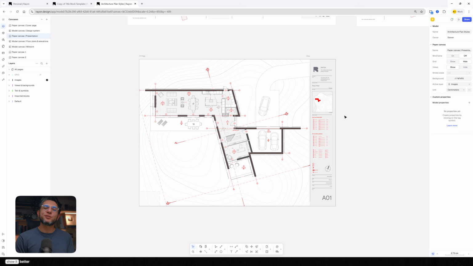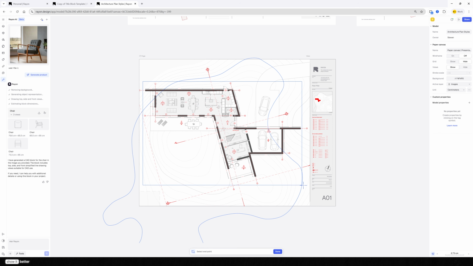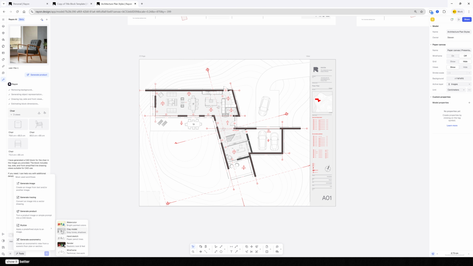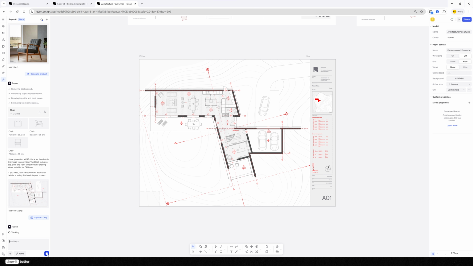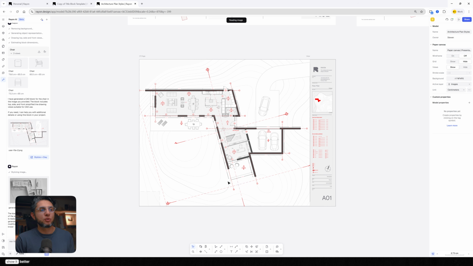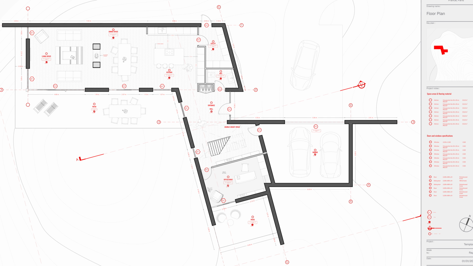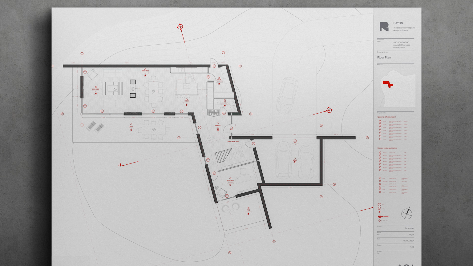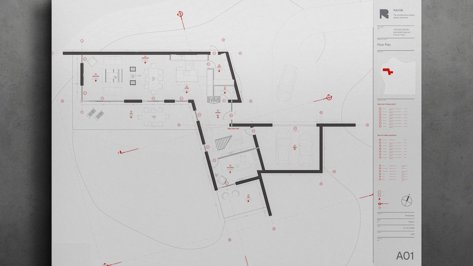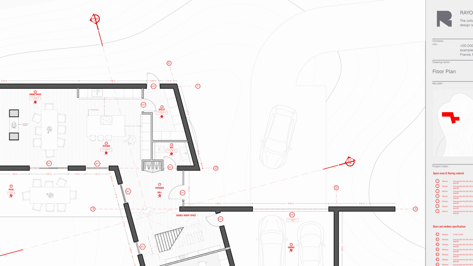And for an additional visualization option, I can quickly transform this floor plan using Rayon Design's AI tools. By capturing a screenshot, I can select styles, for example clay model, and generate an alternate presentation or an alternate image of this floor plan. And I can add conceptual visualization layers directly into my sheet as well, of course. Now, at this point, the plan has transitioned from representation to documentation. It communicates geometry, data, intent, and context. And most importantly, it can evolve as the project evolves.